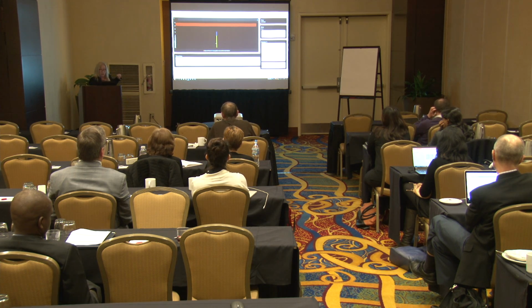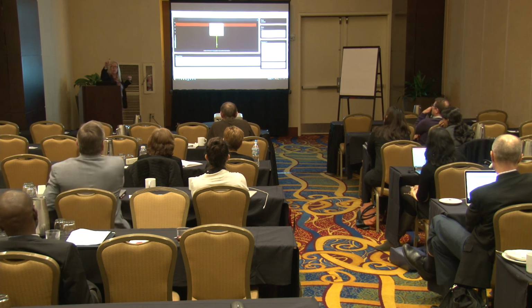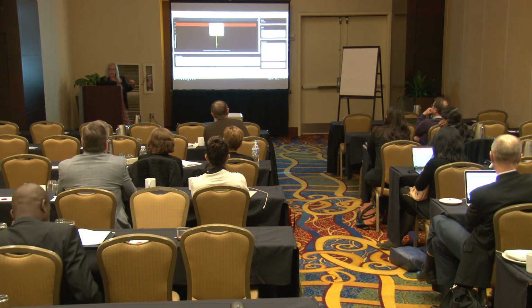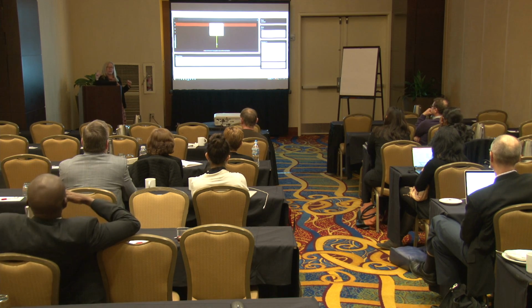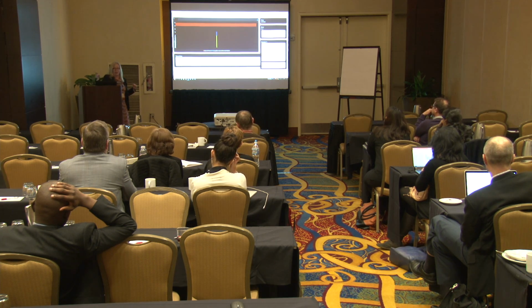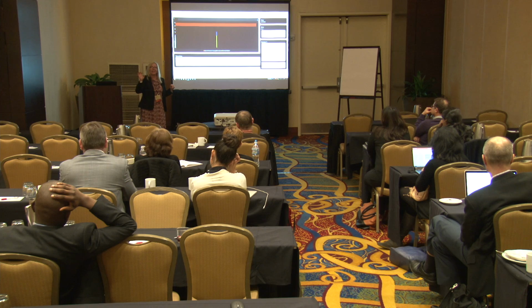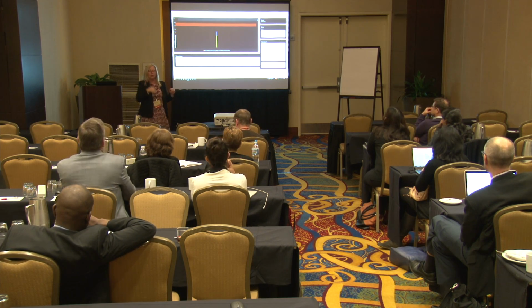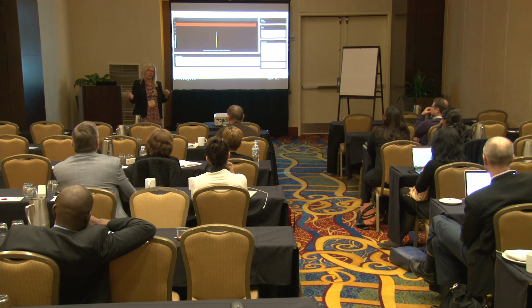What I haven't shown you is that the height of these bars indicates a count of mutations at that location. And the green indicates the number of resistant isolates with a mutation there, and the blue indicates the number of susceptible isolates with a mutation there. And here's where it gets even more complicated. There are shades of blue and shades of green, because sometimes you have multiple mutations at the same location. So we've classified them in that way.